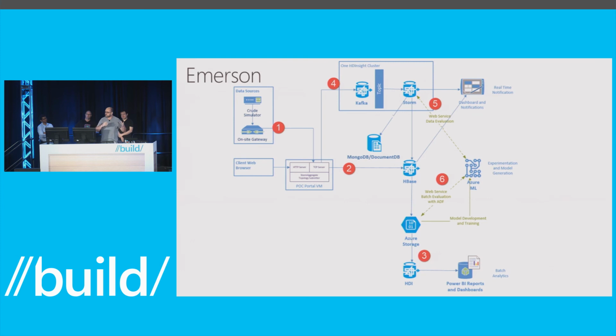As Emerson wanted to manage this transition, they needed to achieve a certain degree of symmetry between what the on-premise solution looked like and what the cloud solution looked like, and yet not take a lowest common denominator. They wanted to take advantage of some of the cloud services that are available and still achieve essentially the same system. So they looked at this diagram, where a large chunk of it is all contained within a Hadoop cluster.